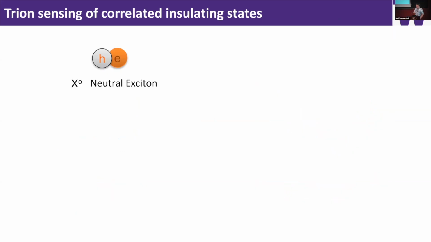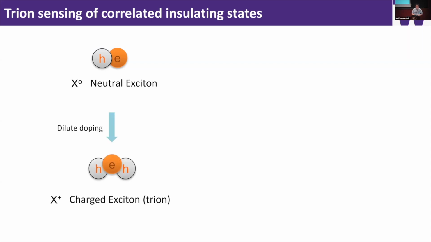Okay, so we don't have these in our lab. We are not doing these SET or STM measurements, but what we do here is we use an optical technique. So let me just briefly walk you through this system. Imagine you have a semiconductor. When you shine light to excite electron-hole pairs, you get excitons. In this case, it's a neutral exciton, basically an electron-hole pair bound together. If we start to dope the system, especially in the 2D limit, where the screening effect is weak, then this neutral exciton can bind to another charge carrier and form a trion.